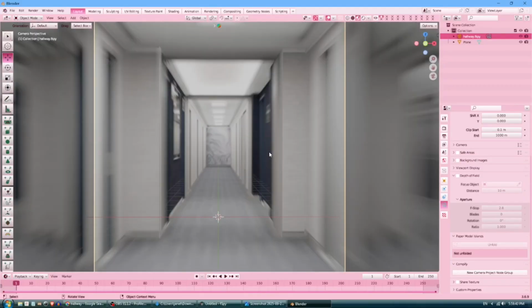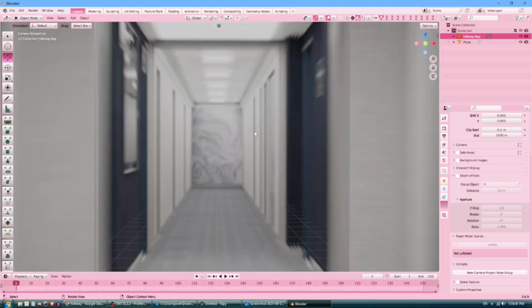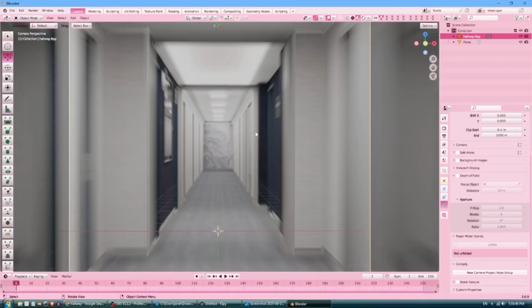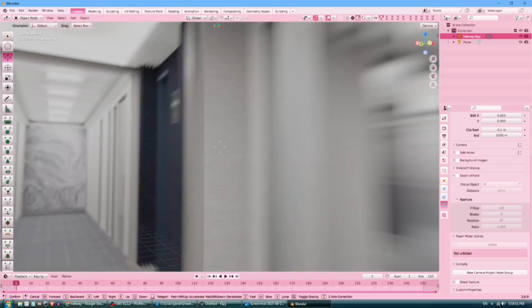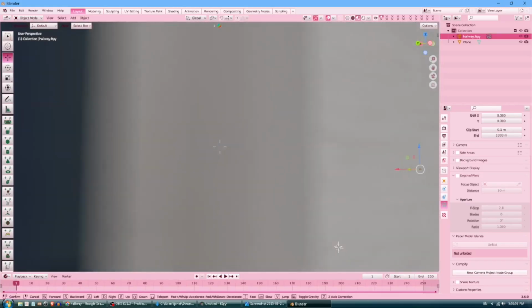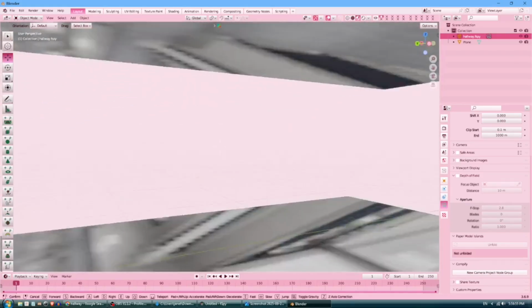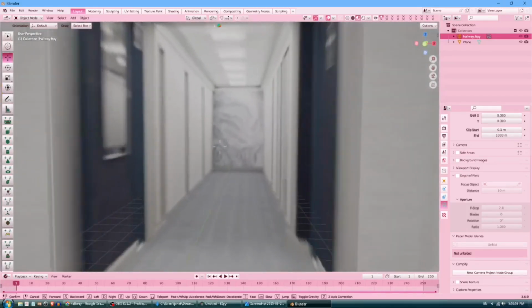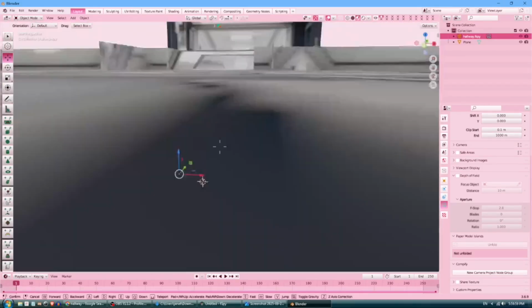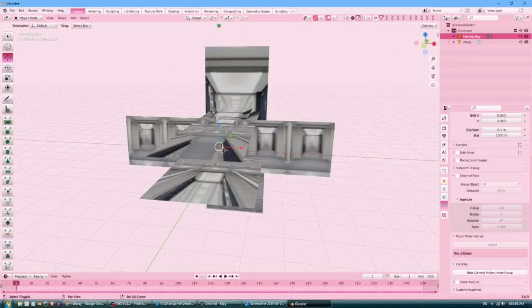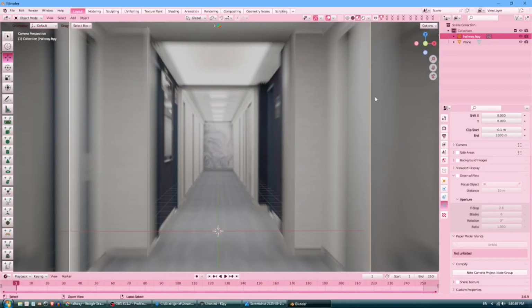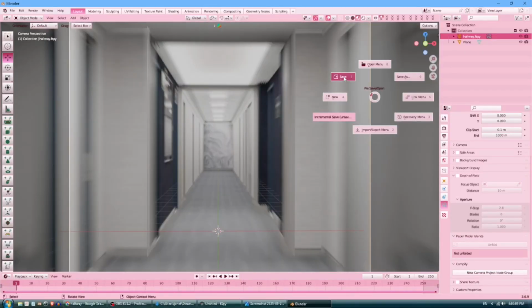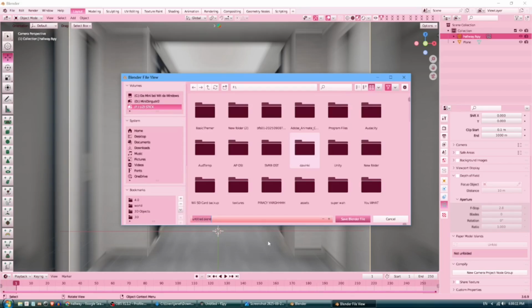Mine's a little low quality because I chose a low quality image. But if you have a high quality image and you do this, it looks great 100% of the time. It's a great way to map real images to real things. Takes a while, but once you have it figured out, it really doesn't take that long. Ta-da! We're gonna save this as Shiggly Wiggly.